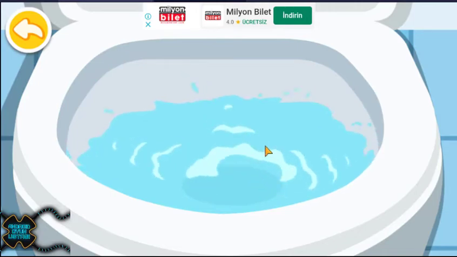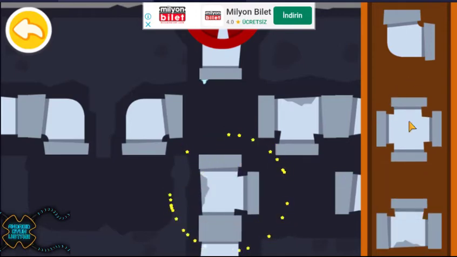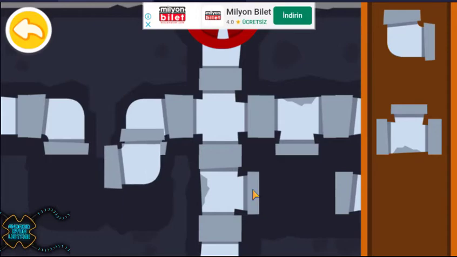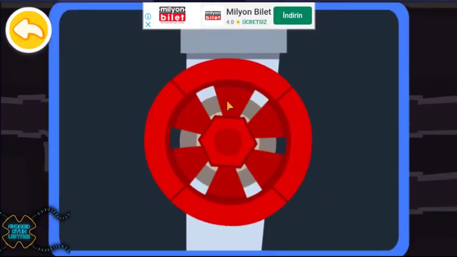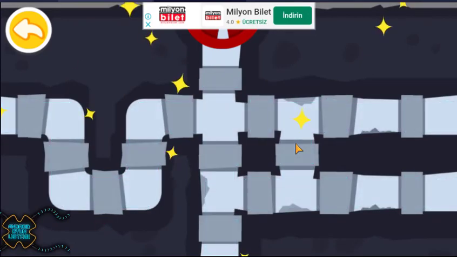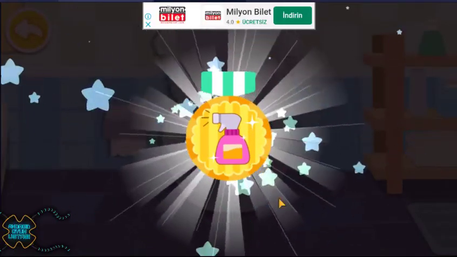Something wrong with the toilet. Let's check it out. The water pipe doesn't work. Let's fix it. The toilet is fixed. Well done. The badge is your reward.